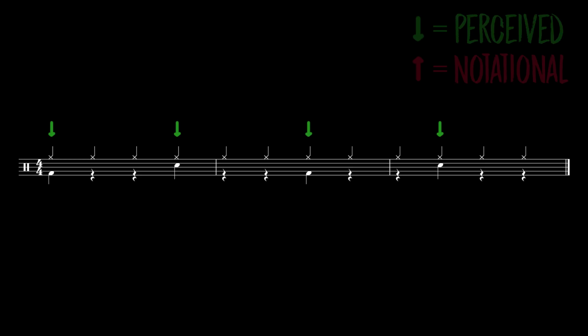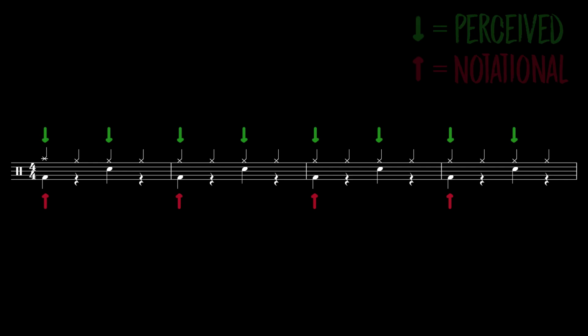Now, we want these perceived downbeats to align with our notational ones. And if we write the beat in 4/4, that doesn't happen. We get all this misalignment. But in 3/4, things are perfectly aligned, and we can say that that's the better way to write it. When I say that the goal is to align notational downbeats with perceived downbeats, I don't necessarily mean they have to be like one-to-one perfect match. Let's just look at this rock groove.